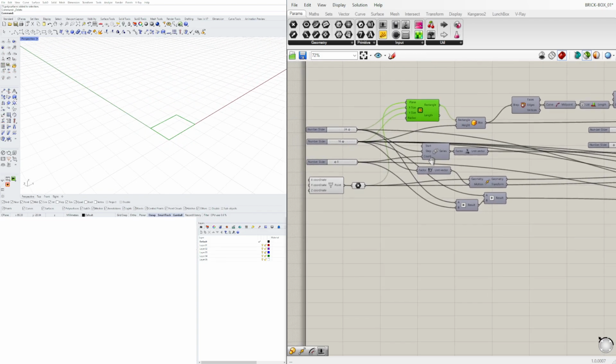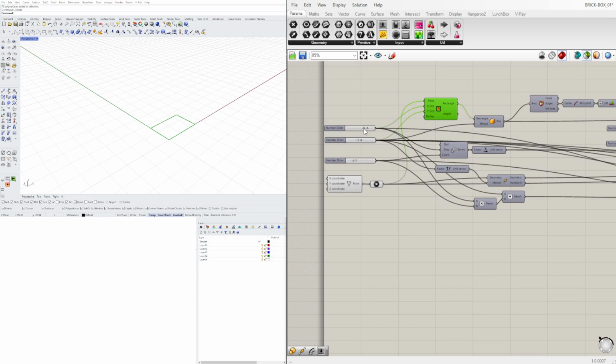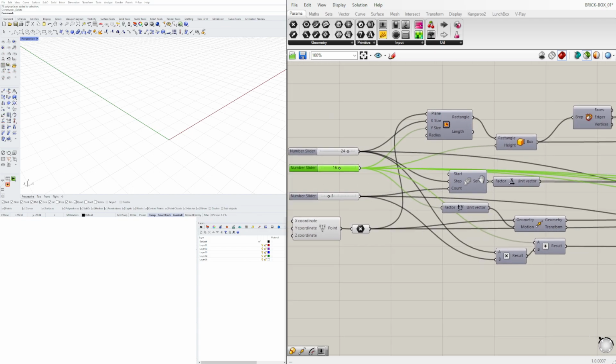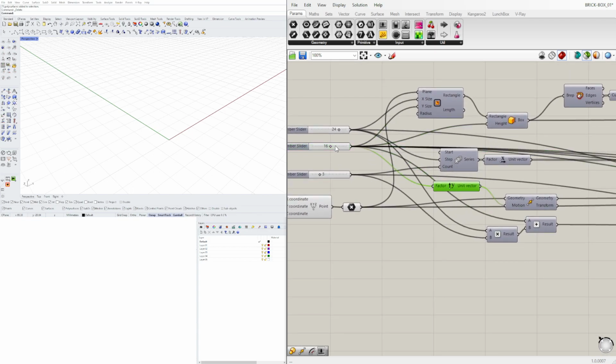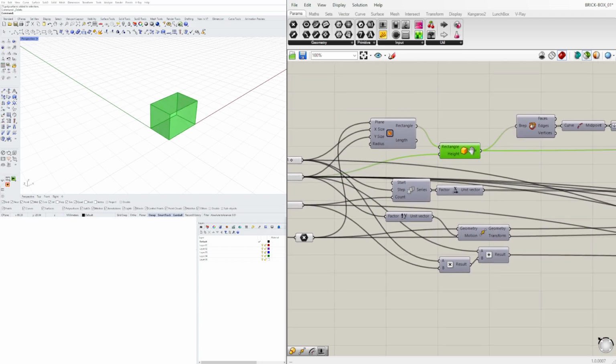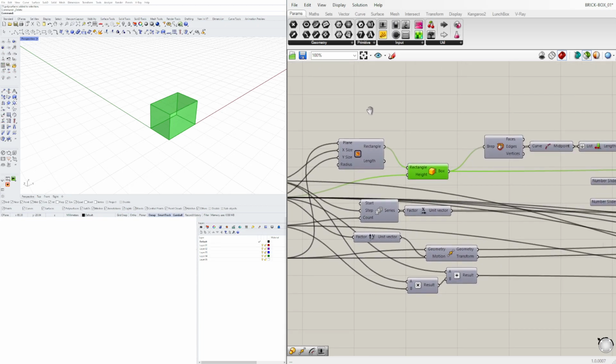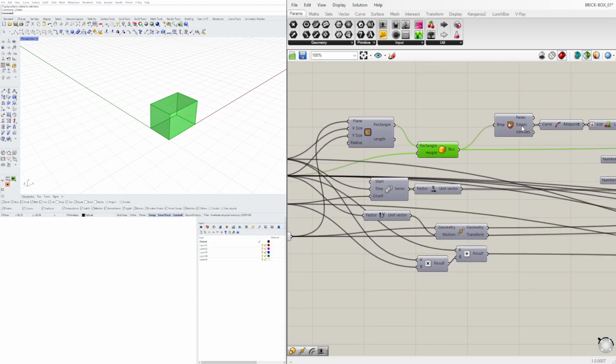I started with a rectangle, and this rectangle has specific dimensions, right? So that's going to be the size of your brick. Right now we have 44 by 16, and this is also tied to the Y direction, and it's also tied to the height. So this means that whatever the Y size is, the same as the height. We can always change that. But that's something to keep in mind.